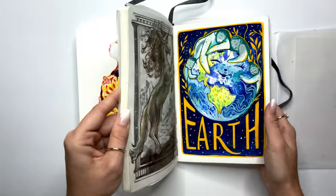Oh, and by the way, I always get asked what I use to protect the pages, and these are just little sheets of tracing paper.